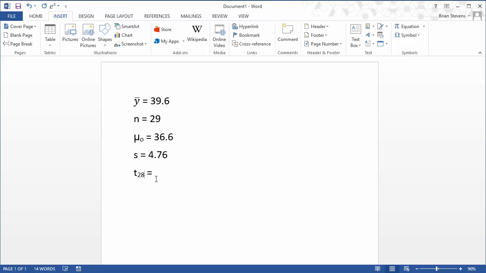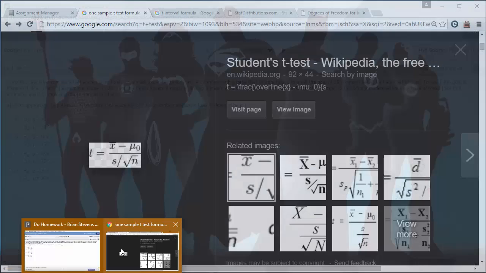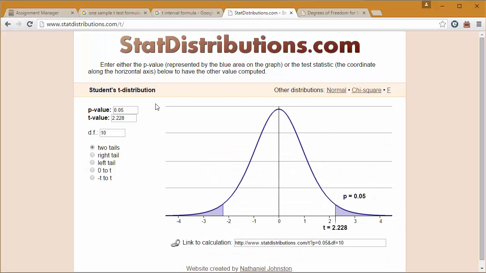This is a specific T distribution now. Just so you can see, what we're looking at here is a certain T distribution with 28 degrees of freedom. So it'll look like that. Kind of looks like the Z, but it is a T with 28 degrees of freedom, and that is what the degrees of freedom tells you. It tells you which T you are using.